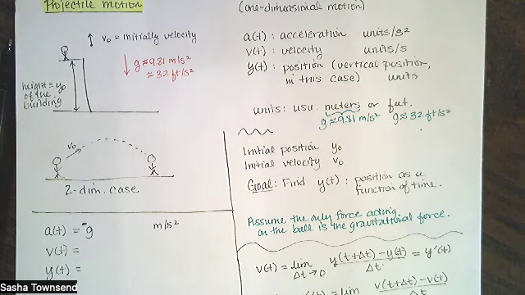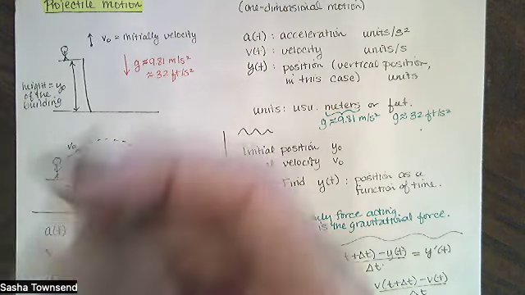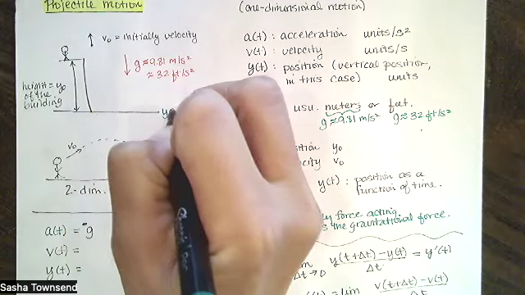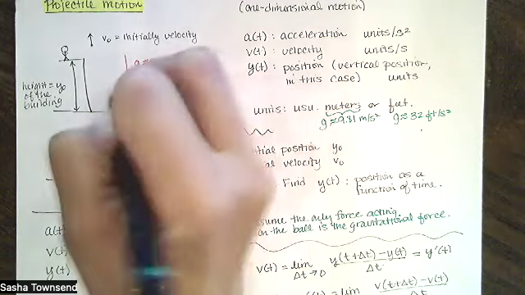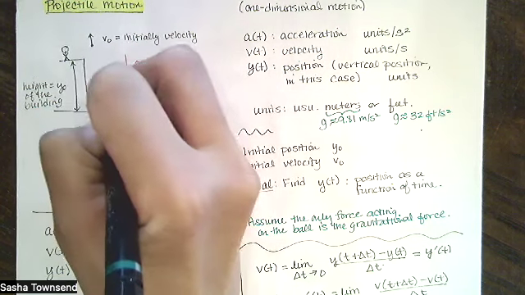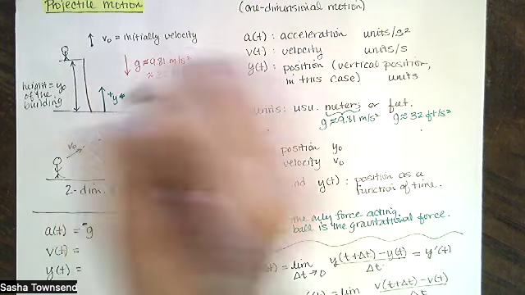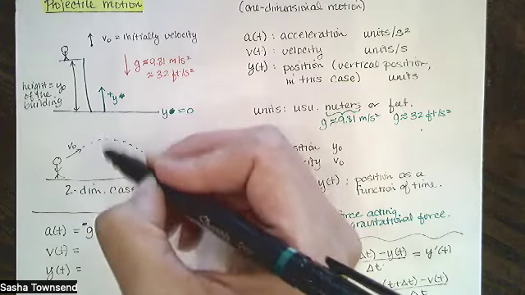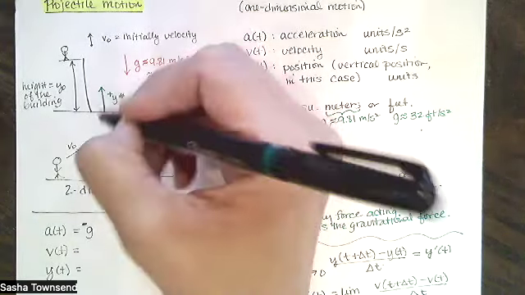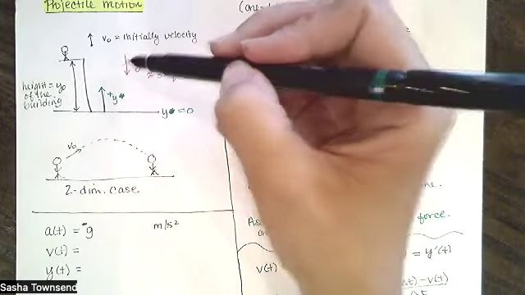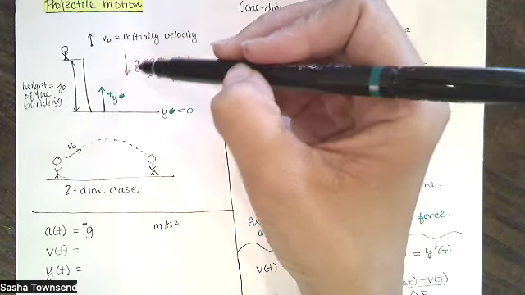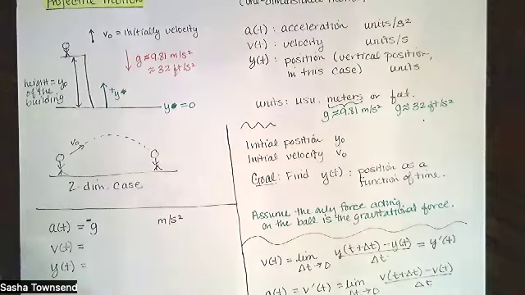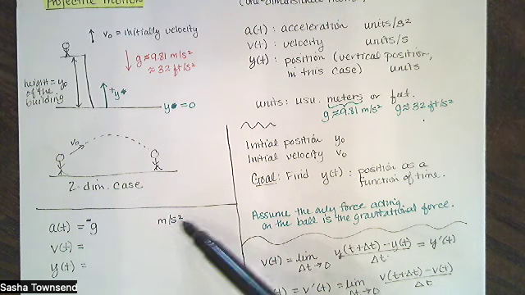I guess we should also specify our origin. So I'm going to say that y equals 0 is ground level, and then going up is y positive. Those are positive values for y, and then below ground level is going to be negative values for y. This is the positive y-axis. So if this is the positive y-axis and gravity is going in the opposite direction, then we're going to use negative g for the acceleration due to gravity in some number of units per second squared.